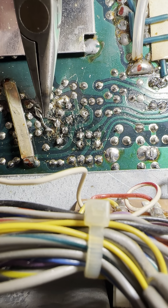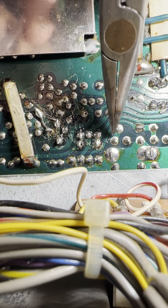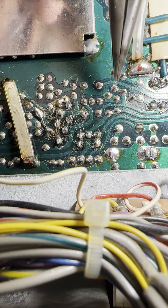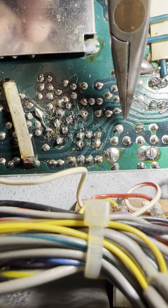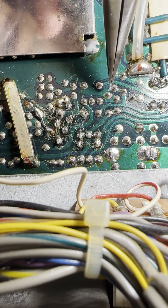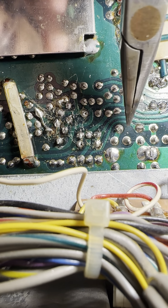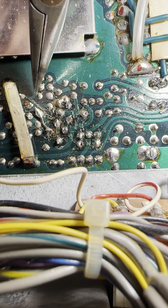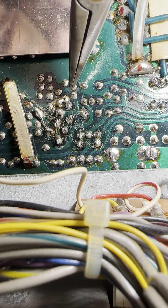Well, I don't see any solder bridges under here. And here's something weird. Okay, so are we ready to see what happened? The first thing I'm going to do is check the 24 volt power supply and make sure it's not shorted, because these run on 24 volts. And so if it's shorted, I don't want to turn the radio on. That will blow out 24 volts again.